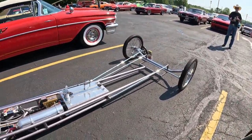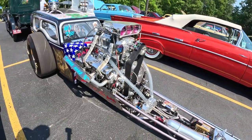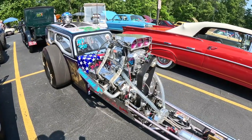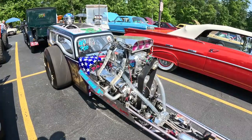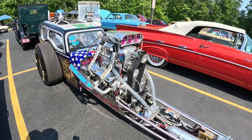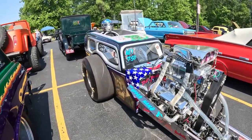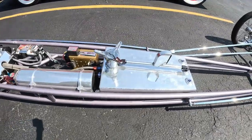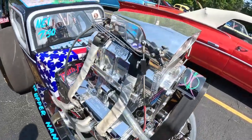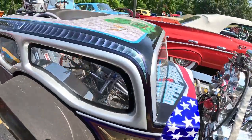This is his rail that he's been working on. Jason is a man of faith — he said this is about faith, family, and freedom, things taken for granted today. This one's making about 1,200 horsepower, it's built to run mid-7s — like 7.50s in the quarter mile, not the eighth, the quarter. Jason owns his own polish and chrome business; you can tell everything on this thing is shining. It's a beautiful piece — it looks like a piece of artwork. So glad he brought this out to the show today.